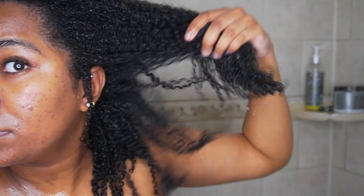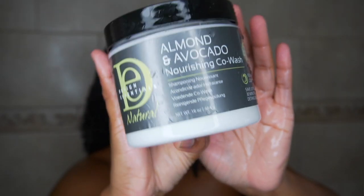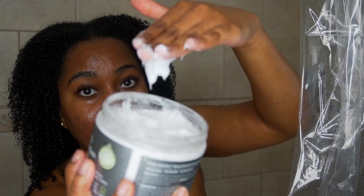But yeah, I did do a protein treatment. So if you've seen me blow dry my hair, you will see that my curls look way looser. But the protein treatment helps my hair to bounce back. And don't ever feel discouraged if you have shrinkage, because I always feel like shrinkage is a sign of healthy hair.